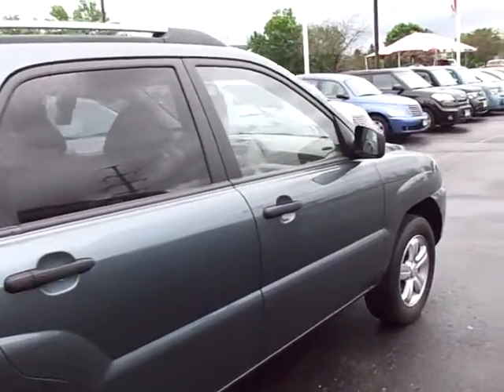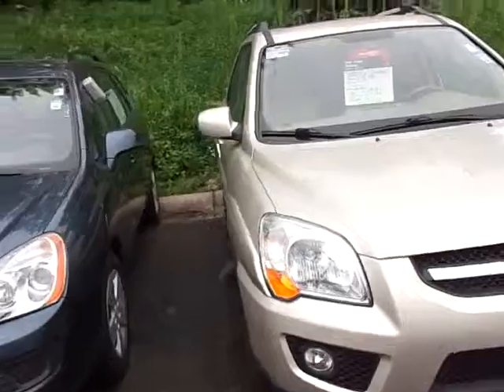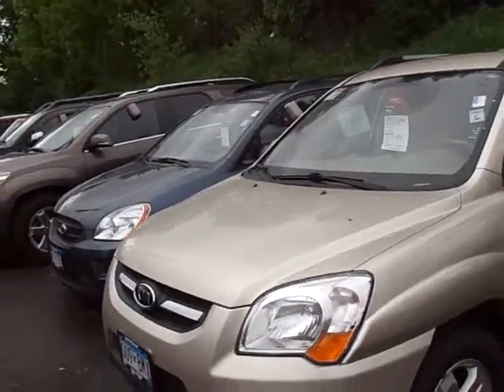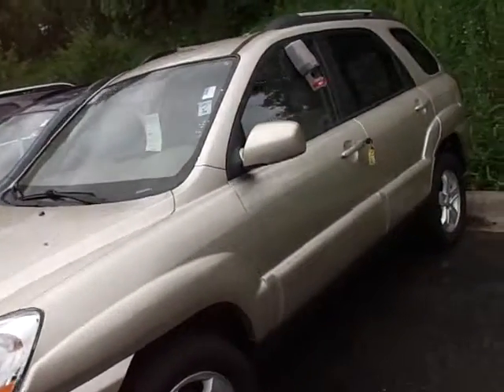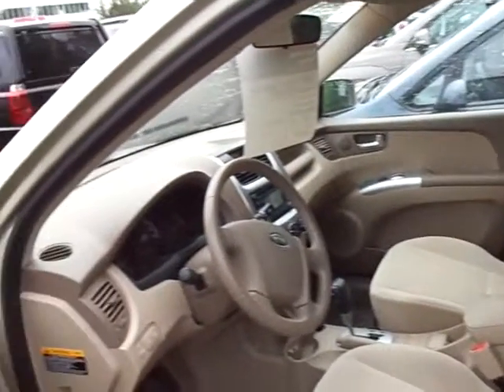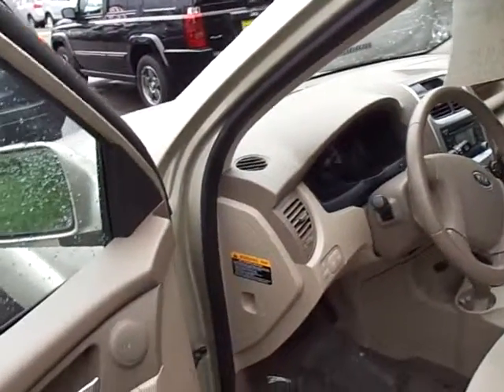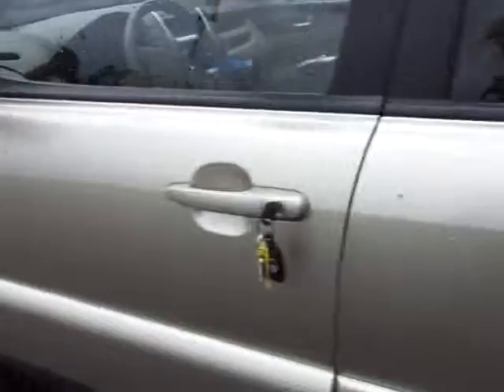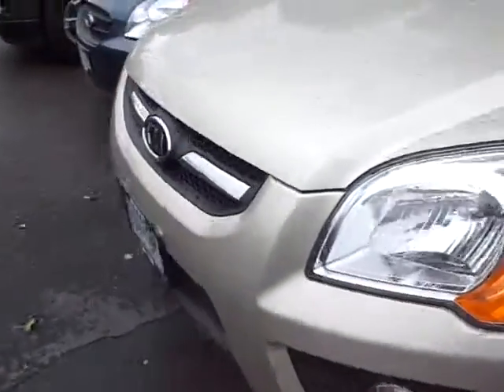So that's the first one, and right behind it here I have a tan one. This is also a 2009, it's got a few more miles on it — 61,000 — but again in very, very good shape. Tires have good tread, and again very, very clean inside. We clean them up of course, but there's certain stuff you just can't hide. Usually when they're this clean they've been maintained as well — kind of goes hand in hand. No door dings. Come around the other side here real quick.